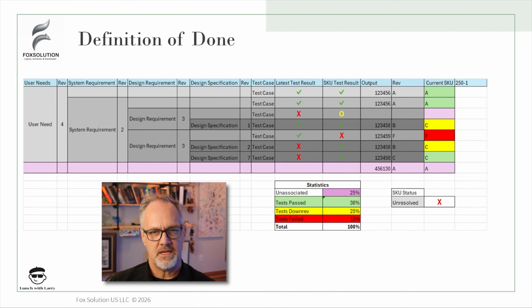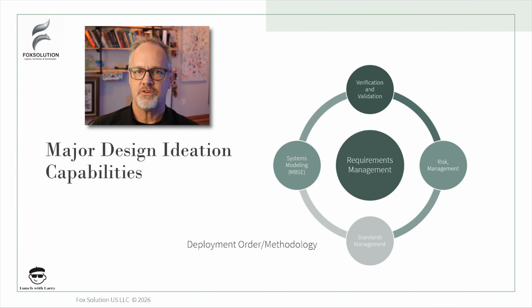So just to give you a sense of why all this traceability is so important, this definition of done report where we're tracing to the SKUs, I think, is a great illustration of that. Are they aligned? That's really what we're trying to understand. Okay, so this is our introduction. We have the requirements verification, risk management, standards management, and MBSE. Next week, we're going to talk about V&V and look forward to our discussion next time.